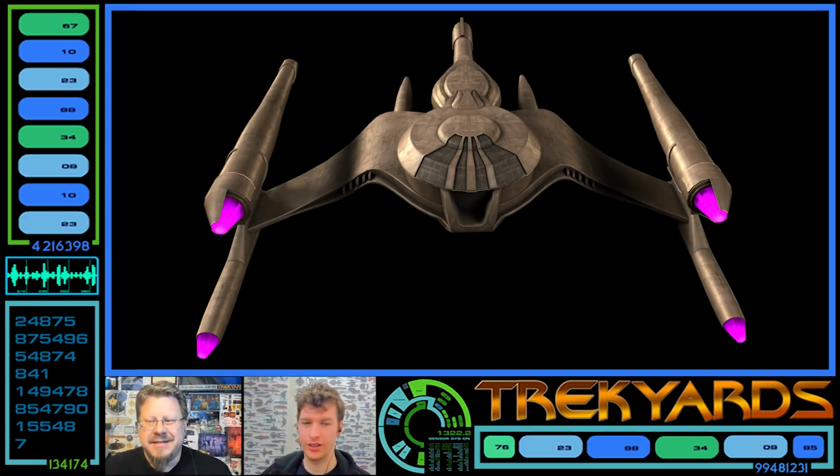It's an interesting enough ship that I don't really have much of an issue with it. Yeah, this is one of my pet peeve ships. Oh. It's just like a 1 out of 10 for me, possibly less. And like you say, we've seen some other better Gorn ships. So yeah, I appreciate it's in there. But this is one I've known about for a long time and was going to cover it with you.